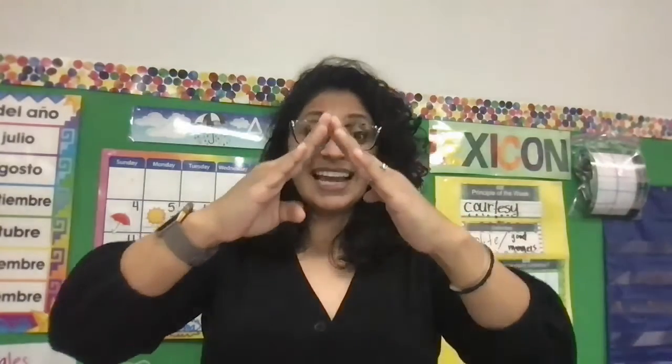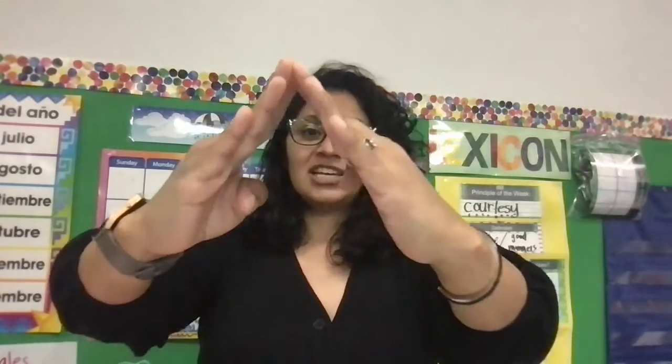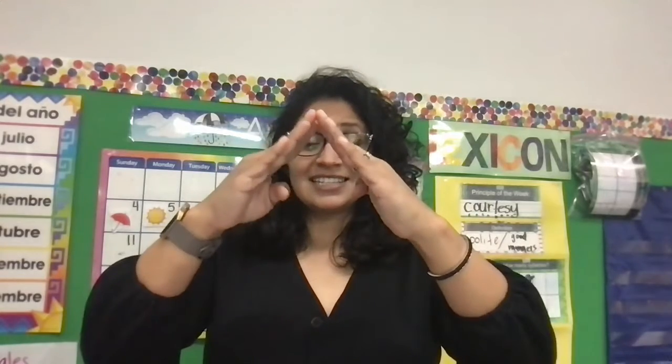So these shapes each have vertices and sides. Well, what's a vertice and what's a side? How do I know the difference, Miss Orozco? That's easy. A vertice is a corner. So we're going to put our two hands like this. It looks like the roof of a house, but that tippy top part where they're touching, that's called a vertice. It's the corner of the shape where they touch, where the sides touch.